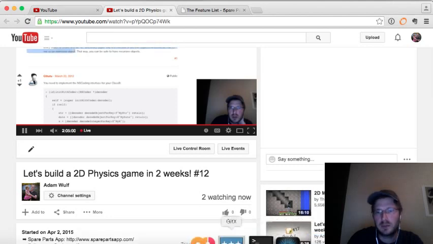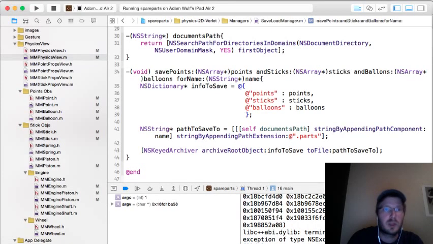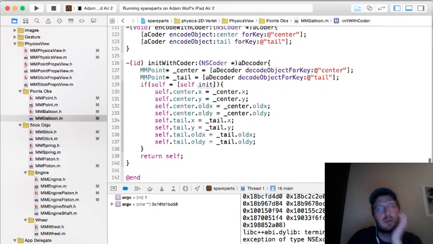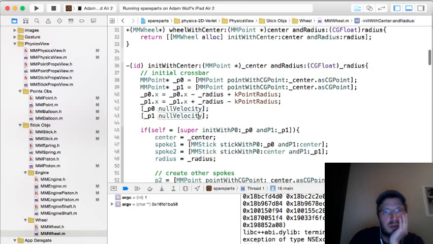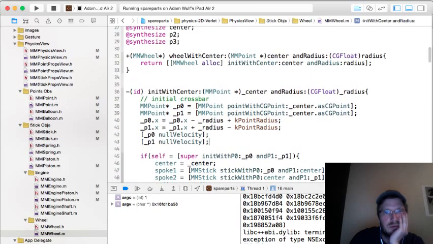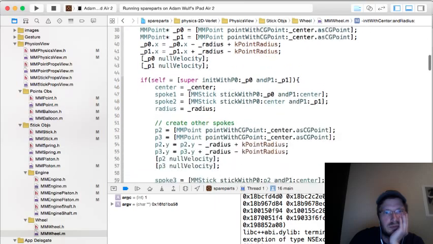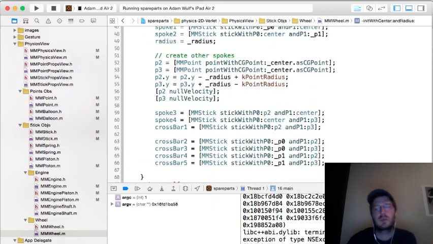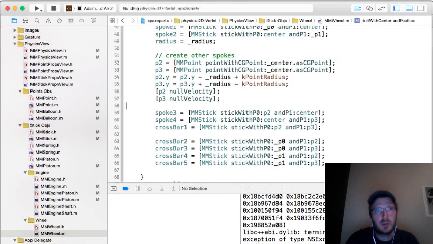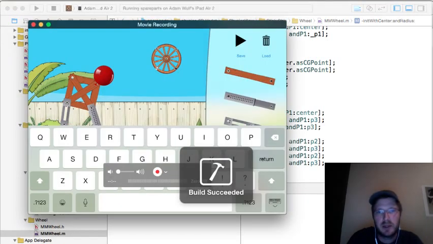Yeah, that's fine. Let's go to where did my code go? Okay, cool. So we have what we're doing. Balloons. So this guy's going to create center velocity. So balloons are okay. Sticks are okay. Wheels are not going to be okay. I think we're going to do wheels tomorrow. I've already spent almost 2.5 hours on stream today. So I think we'll do wheels tomorrow, but let's confirm that balloons can save, then everything technically saves.